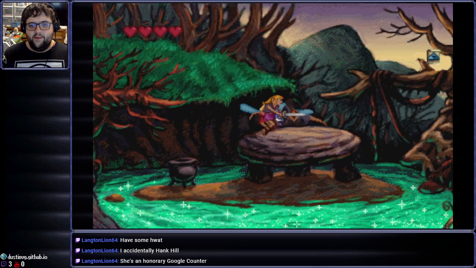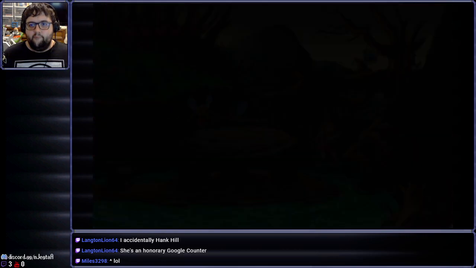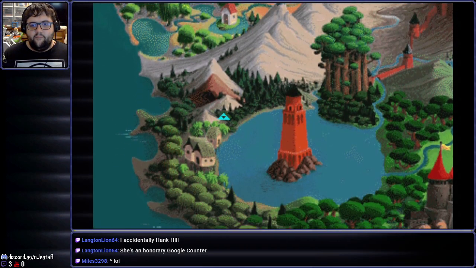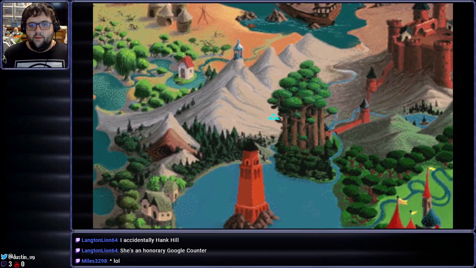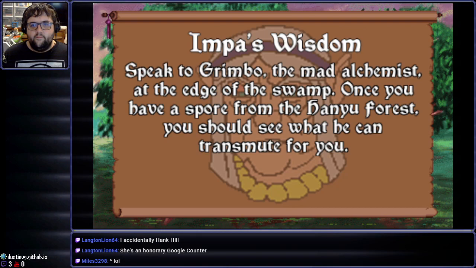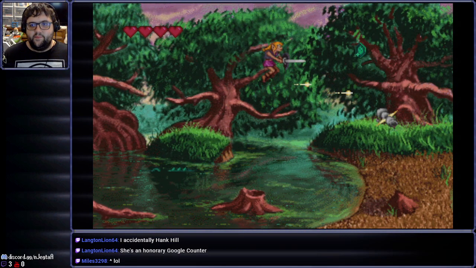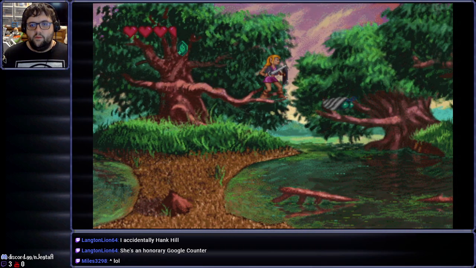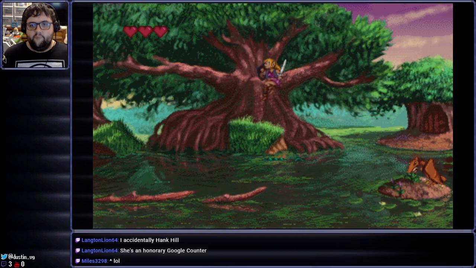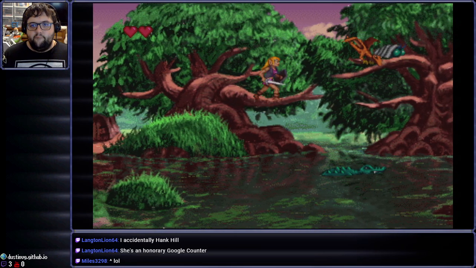Honorary Google counter. Yep. Okay, not here. Not here. Not here. Okay, it is in the swamp. So I thought it wasn't the swamp. It was the swamp. Hang on, let me use my jump. Ow.